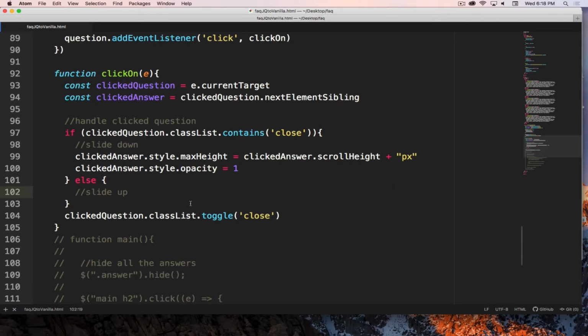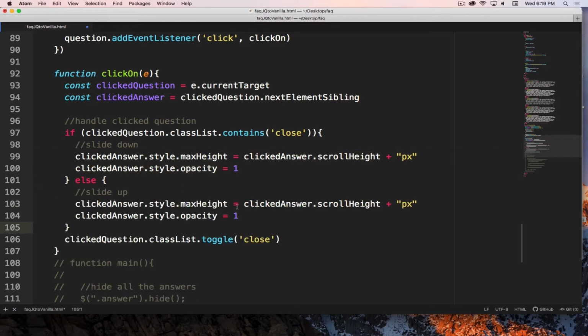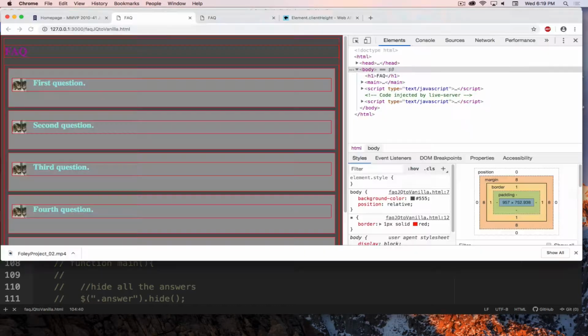Now the slide up is just going to be negating these values by setting them to 0. So I'll just paste those values in, but then change each one to a 0. Save that. So we're still setting the max height and opacity.